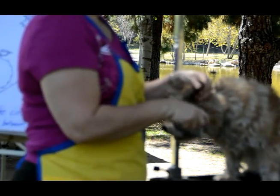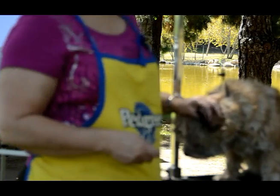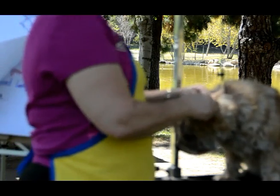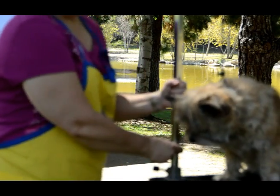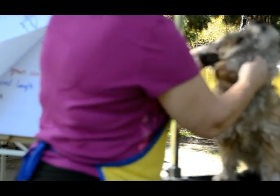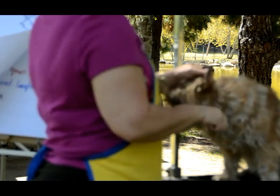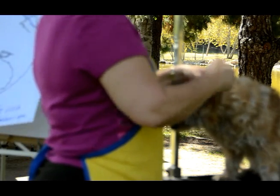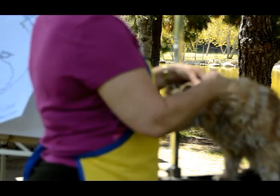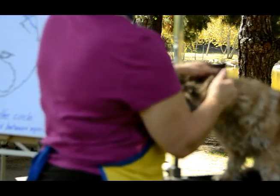With a puppy the first time through, they won't like it. The question is: does it hurt a dog? With a puppy, you start them out by giving them a giant rawhide to chew on — take out their aggressions while you're pulling the coat. You can sometimes strap a rawhide here while you're pulling. Keep them distracted with toys or whatever. You want to do just a little bit of hair — pull just a little bit with puppies so they get used to it. You can do it while you're watching TV, hold them on your lap, pull just a couple of hairs at a time, and they'll eventually tolerate it pretty well.